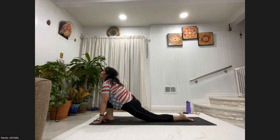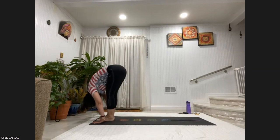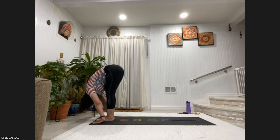On the exhalation, bring your left leg forward. Stay in the forward bend. Keep the fingertips or the palms down. Shift the body weight forward. Try to straighten one knee and the other knee without lifting the hands up. And the chest should be close to the thighs. Bring the forehead close to the knees.